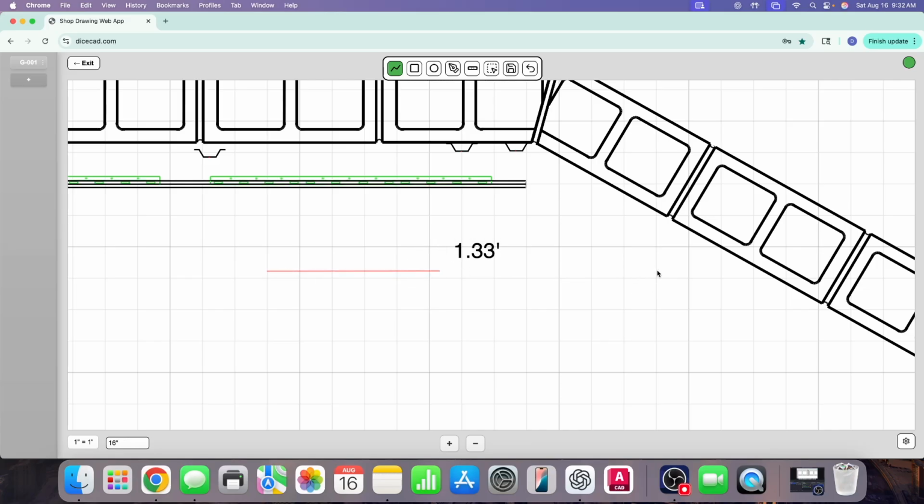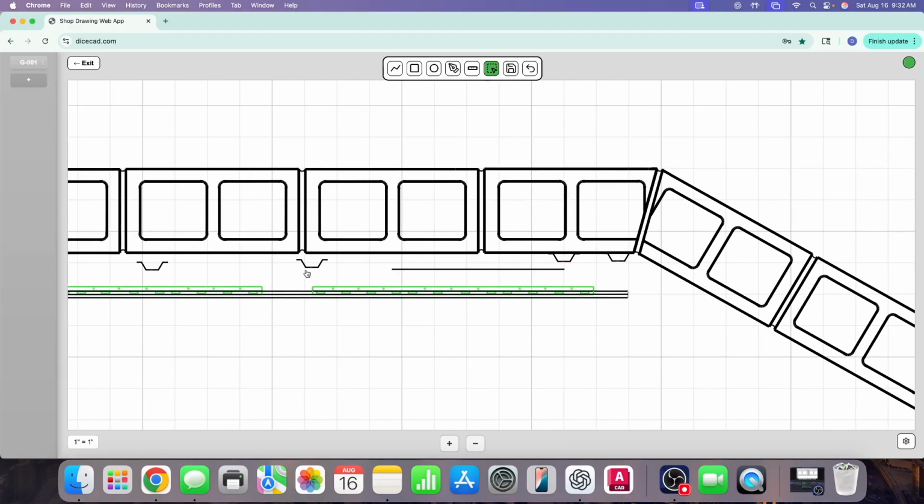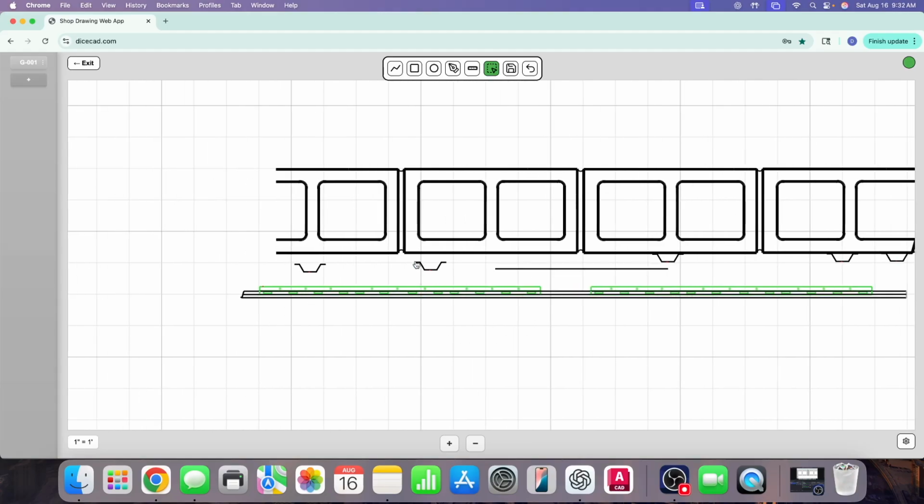And it's not going to let me draw any further than 16 inches. So now I can use this as a guide, and I know exactly where my hat channel is supposed to go if I want them 16 inches spaced apart, center to center. So just like that, move this in here, and slap this side in here, just like so. One more.